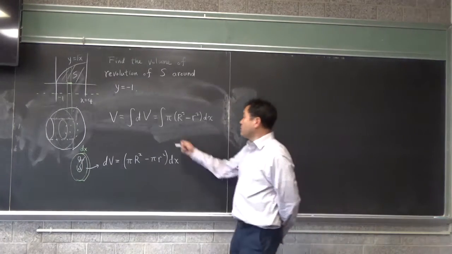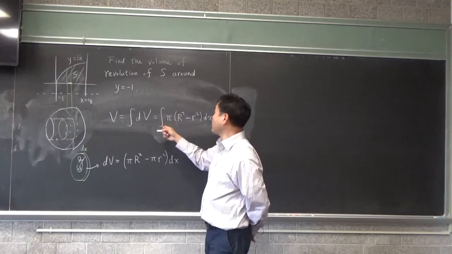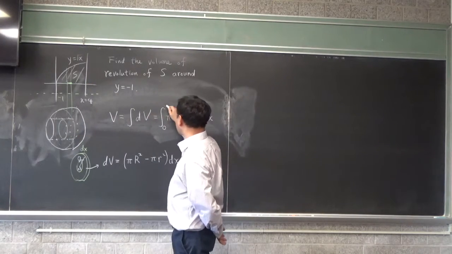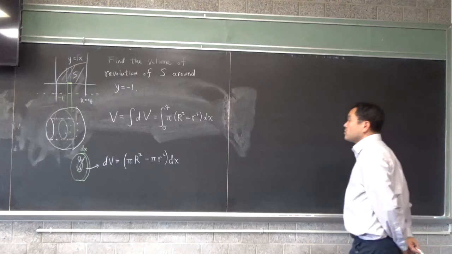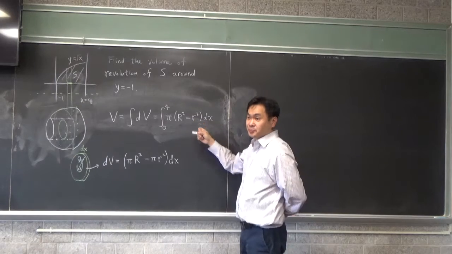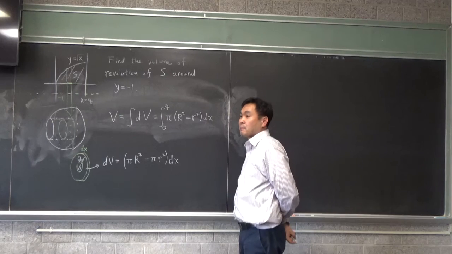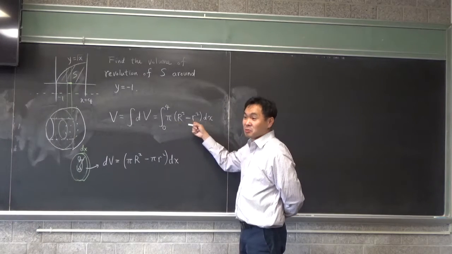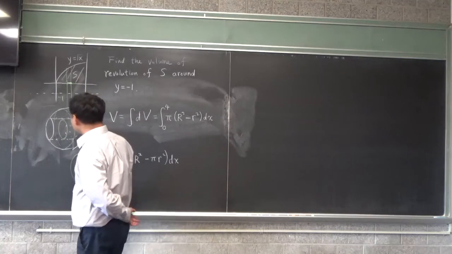Can you tell me the bounds now? It's the x value bounds, right? In the picture, here x is 0, here x is 4, right? So x goes from 0 to 4. Okay, this is still not ready to integrate because we need to know capital R and small r, right? We need those to be a function of what? Should it be a function of y or x? Since we have dx, dx means that I need these to be a function of x.